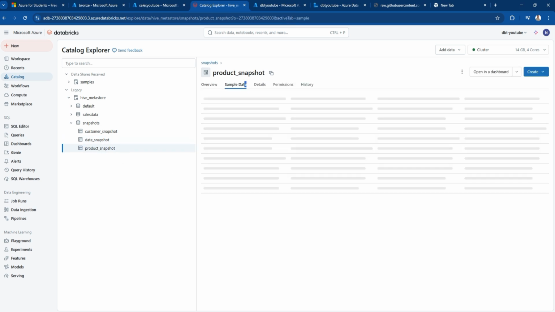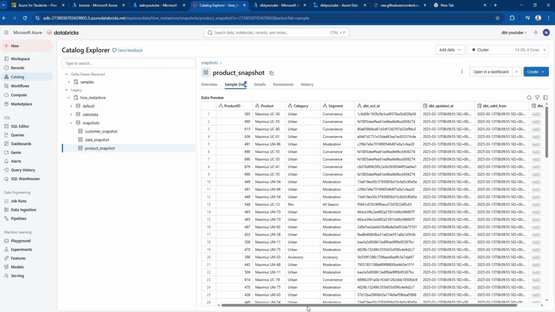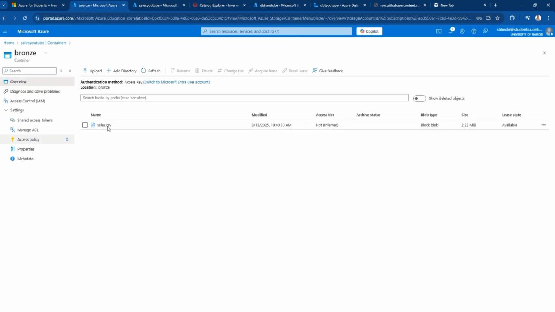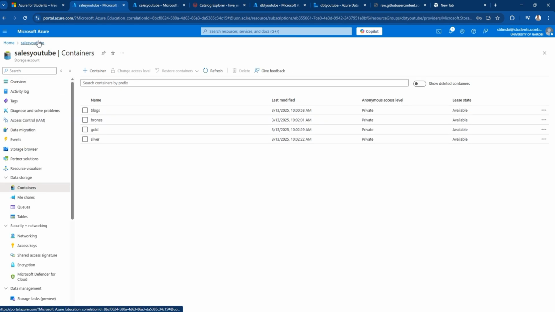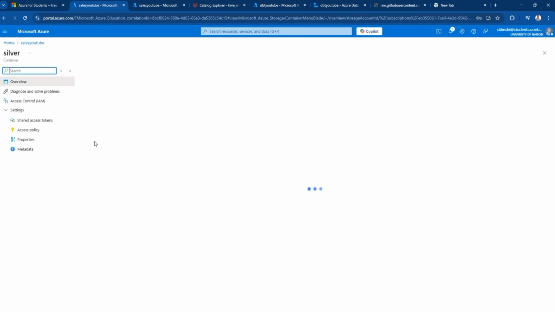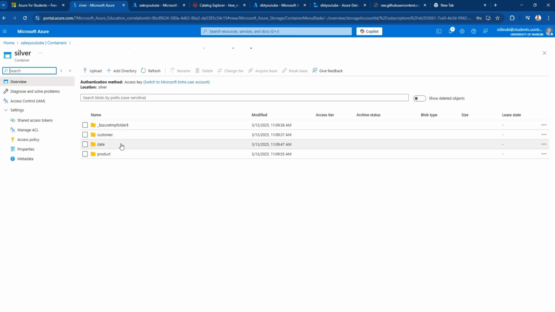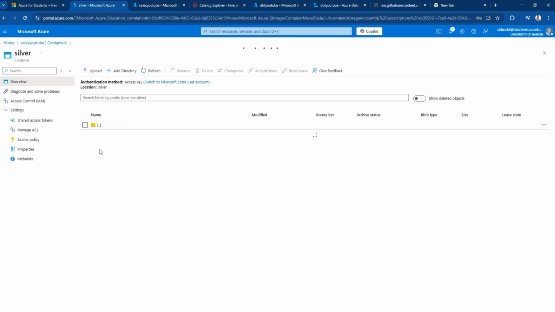We still have that. Yeah, so we should check, have we loaded the data into our containers? So that's key. So you have the silver, and is our data available? Yes. So we have the product data, we have the product snapshot.